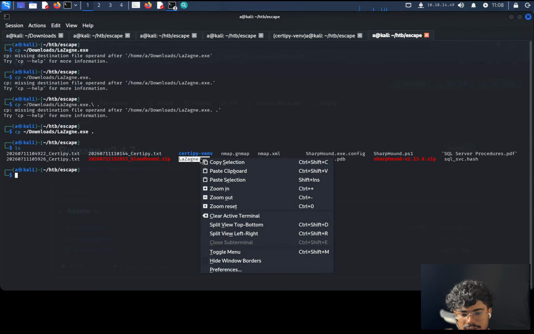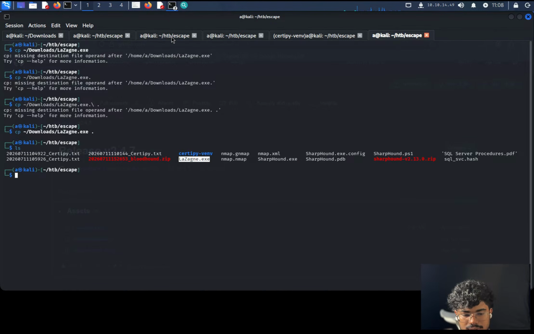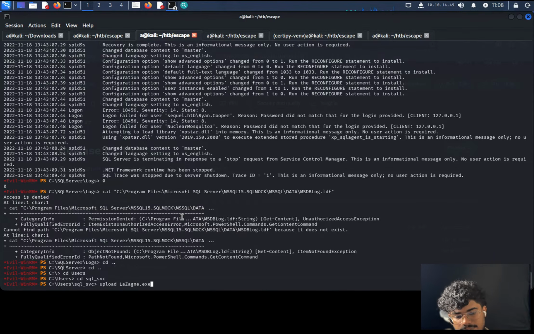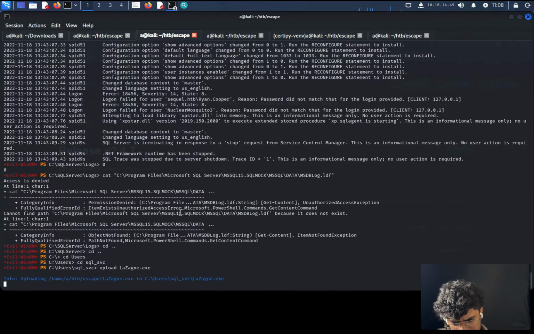Where is the binary? Let me upload Lasagne, and hopefully if we have missed any kind of stored credentials, we should be able to get from here. But we can see something here.